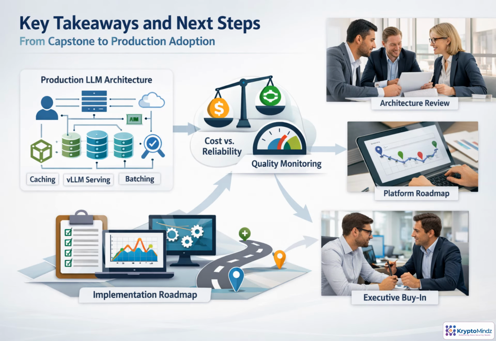Bringing an LLM platform into production is an integration challenge, not a single optimization. Your proposal should connect architecture choices to reliability, quality, and cost outcomes. Make the trade-offs explicit. Defend ROI with mechanisms like caching, routing, batching, and attribution. Then validate the design with telemetry. From here, adapt the capstone to your workload. Build the roadmap, measure, iterate, and operationalize.